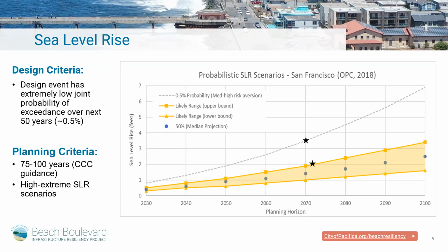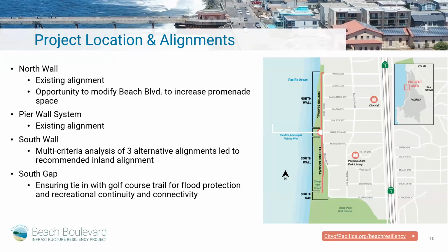They are going to want to know a little bit more about the longer time horizon of 75 to 100 years. And so that will be where we start to evaluate higher sea level rise amounts, more representative of the end of the century timeframe. Next slide, we'll talk about the alignment.